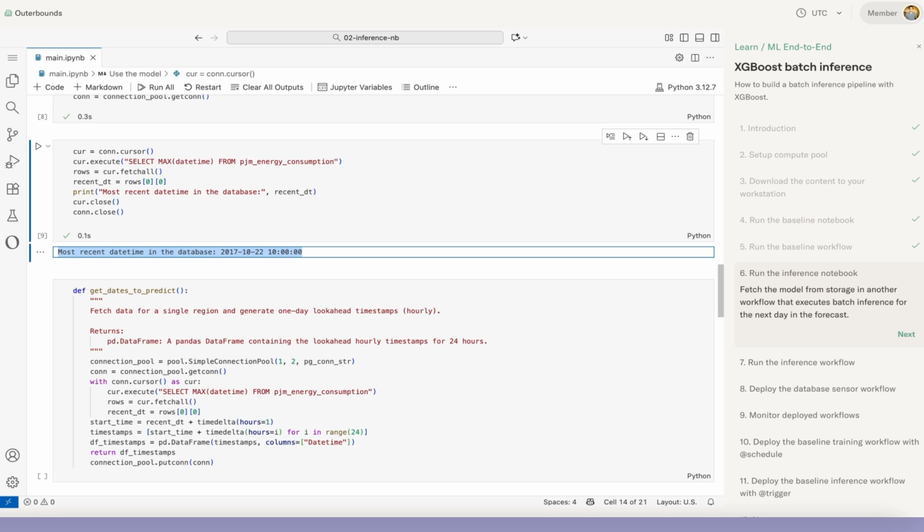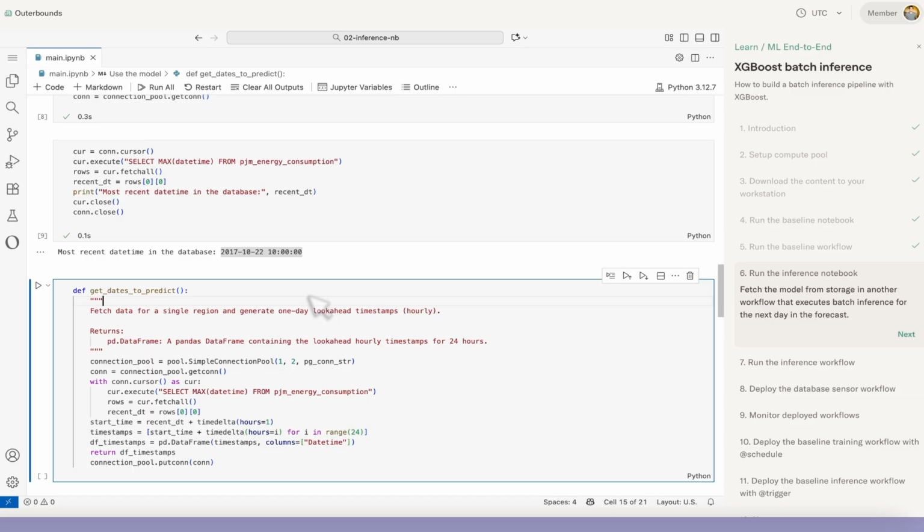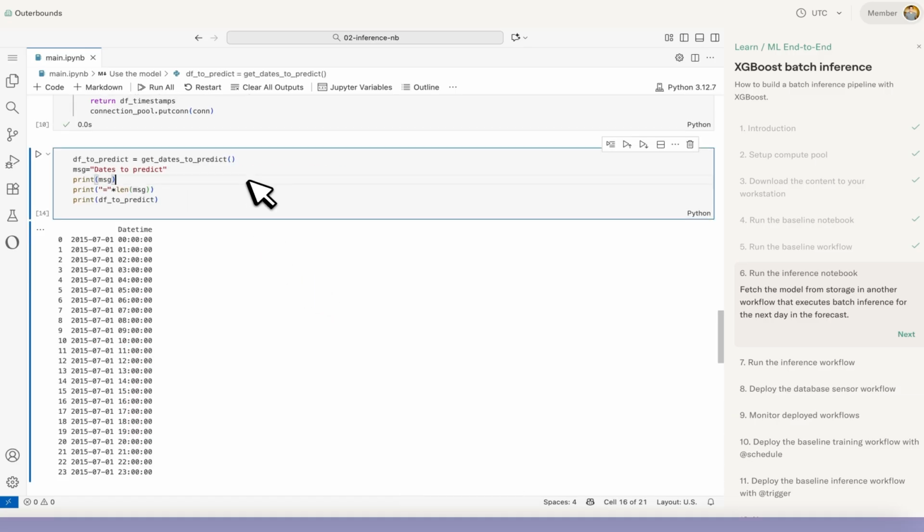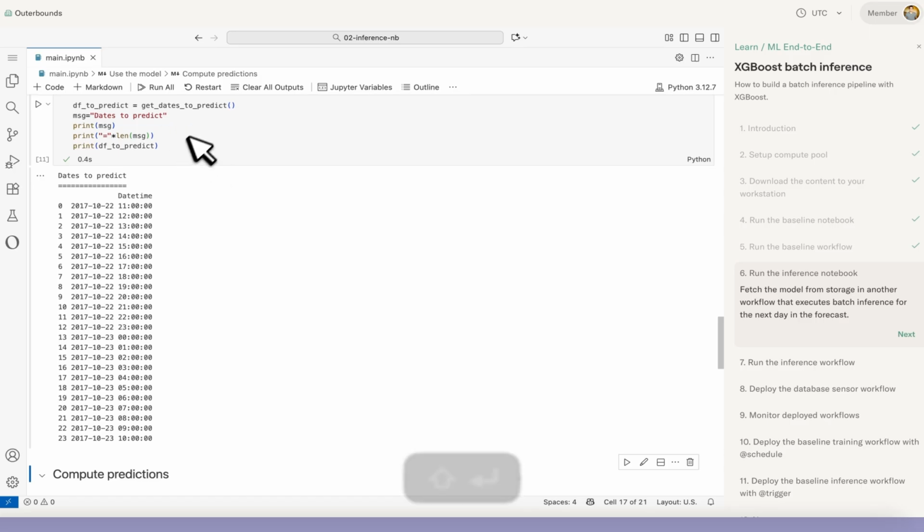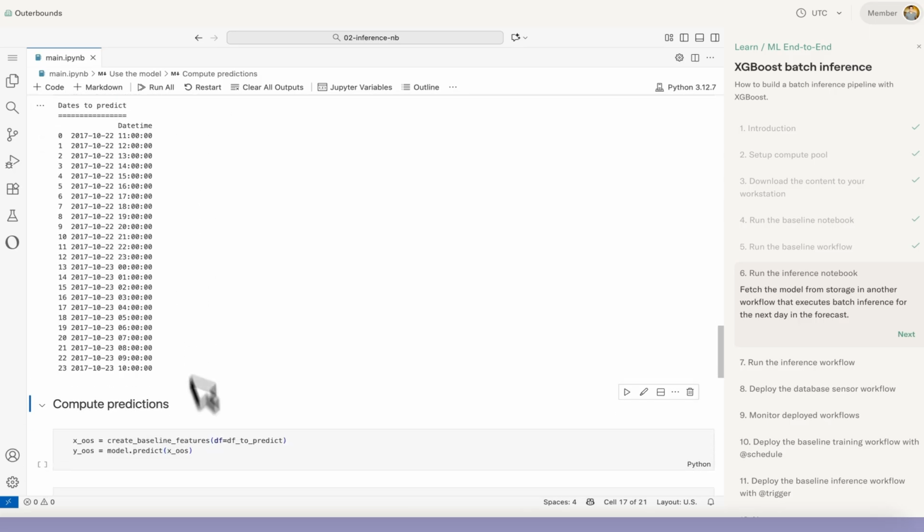Obviously, we have the labeled training data that we're constructing by chopping up the time series data in this way. That's what we're trying to predict. So this is how we construct the next set of times that we need to make a forecast for. And then we'll go ahead and actually just call the prediction API for the model.